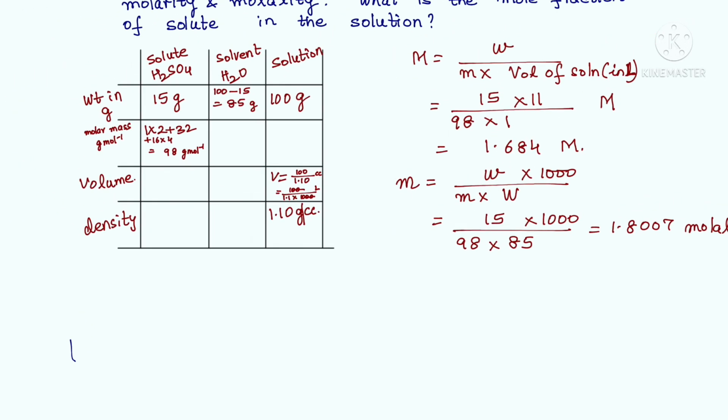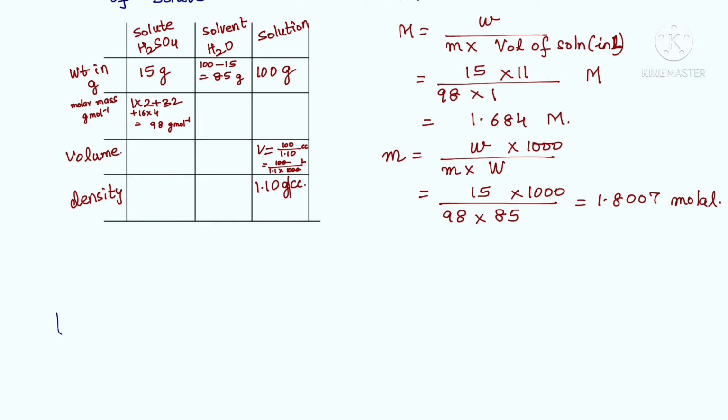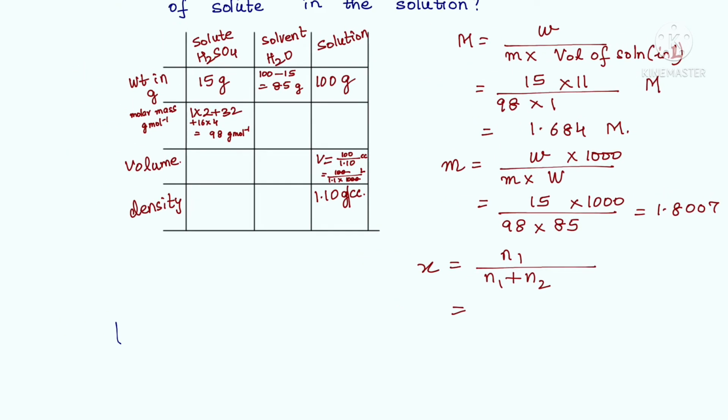There's a third thing as well in the question. It says you have to find out the mole fraction of solute in the solution. Again, mole fraction, this time I'm not going to make a mistake for sure. N1 upon N1 plus N2. And what is wrong if I make a mistake? We all learn by making mistakes, right? So for N1, I need to find out the number of moles. How do I find out the number of moles? I need to extend this table. Mass divided by molar mass, and here molar mass of water is 18. Yes, we've learned it by heart by now. Correct. 85 by 18.